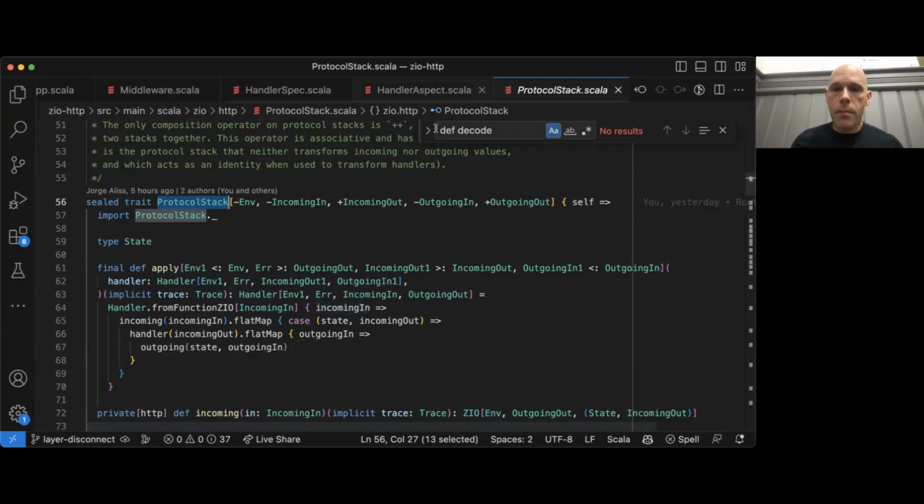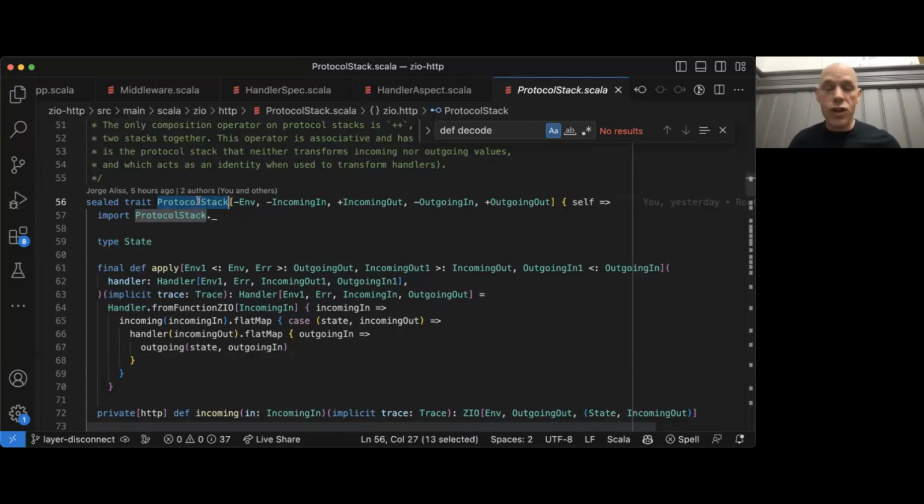And I think it's going to make middleware, at least if you compose your middleware at the level of this thing called a handler aspect, then all of those things will be fused together in a single pipeline and applied efficiently to a handler. And you won't have to worry about the current situation, which is every time you're adding a middleware, you are wrapping a handler in a handler. And then you're wrapping that handler in another handler. And so you've got these layers and layers and layers of handlers, which are adding significant overhead to the level of every single request, meaning they'll have a big impact on benchmarks, high performance benchmarks.